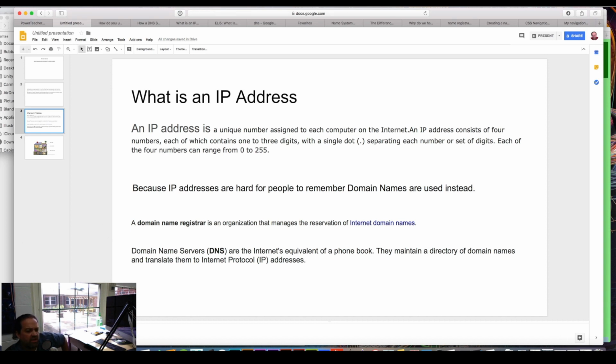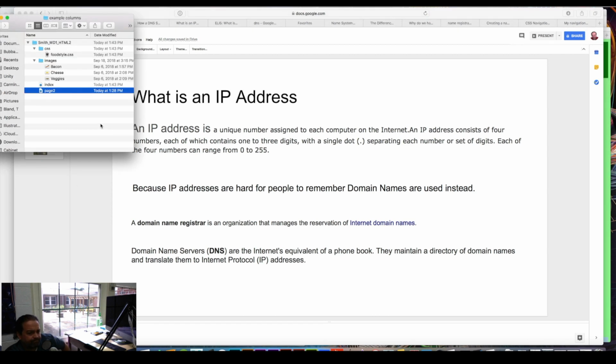Let's go. The first thing you would do is you would find a host, okay? So your host provides you a device on which the files that you're going to use to create your website will be stored, okay?